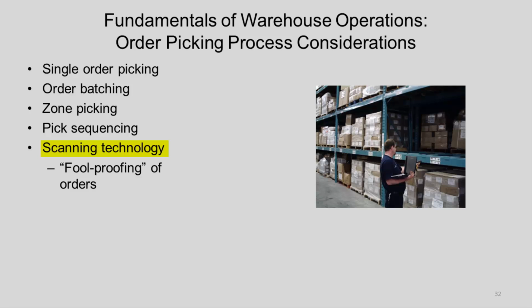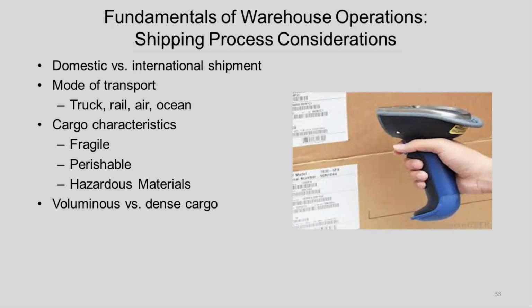That's foolproofing, and you usually use technology to do that, and it's quite effective. This is why companies can get upwards of around 99.9% order fill rates and order accuracy rates, all based on scanning technology. So we're ready to put some goods out the door.